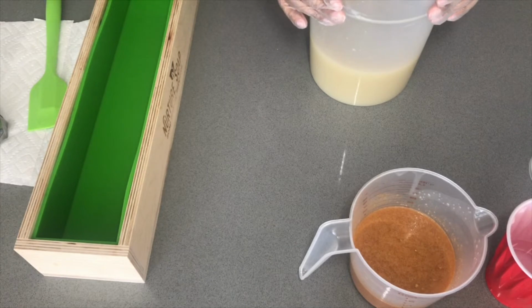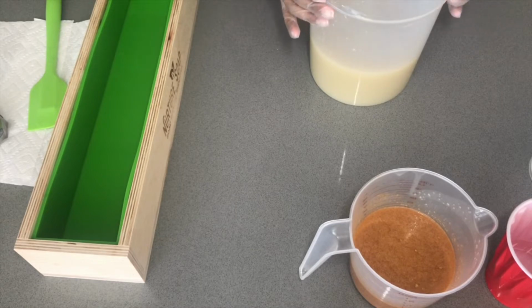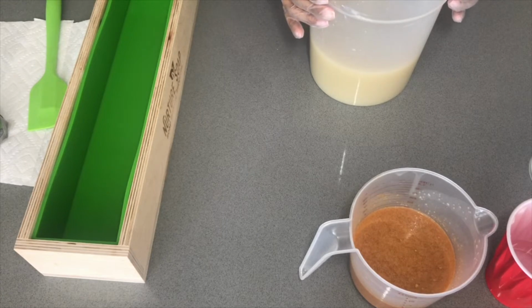So yesterday when I was making Love Spell soap, it was the video prior to this one, let me tell y'all, I don't know how it happened, but my toe started burning. And I'm like, why is my toe burning? It was like after I finished making the soap. So I'm looking, I'm like, well, I know I don't have a cut. My toenails aren't too long. They don't need cut, so I didn't cut my skin. So I'm like, why is my toe burning?